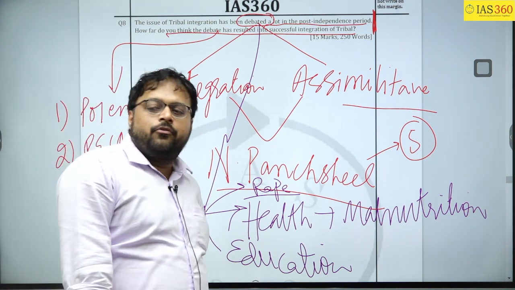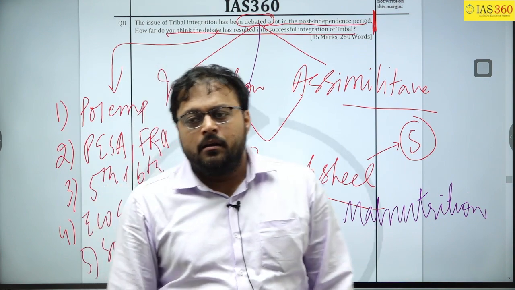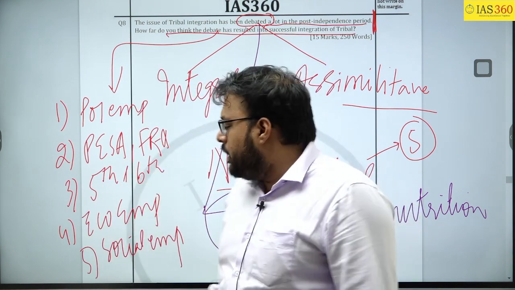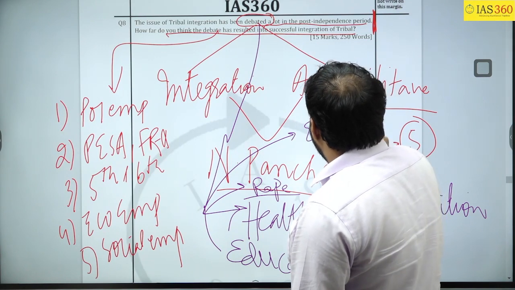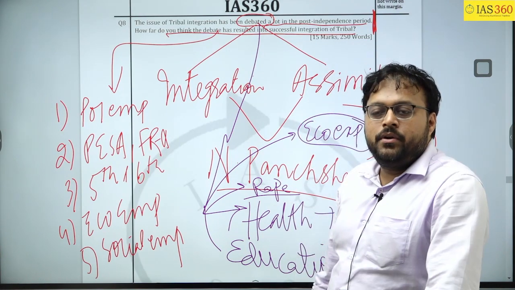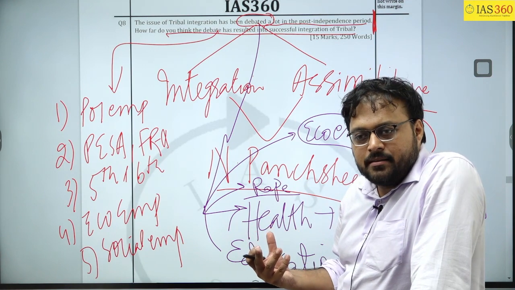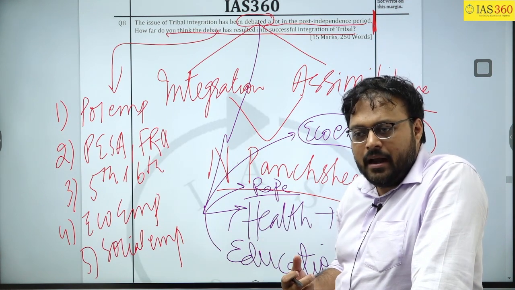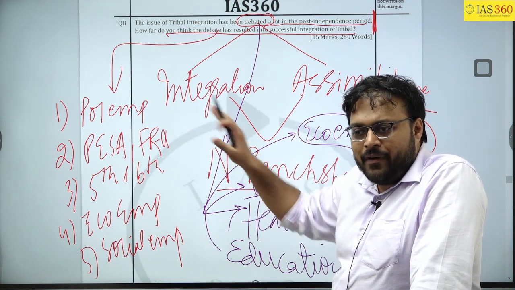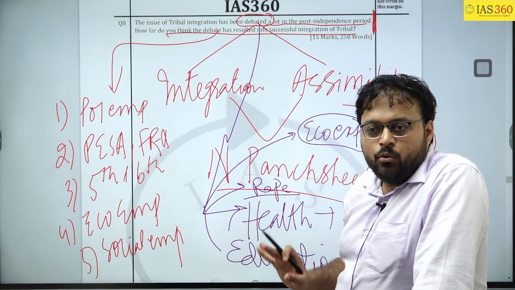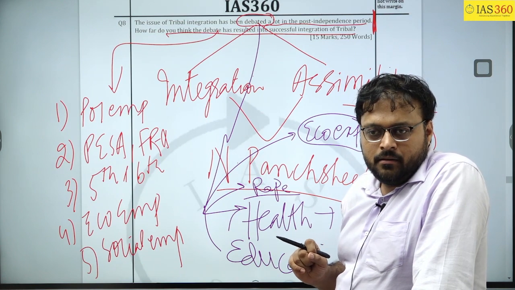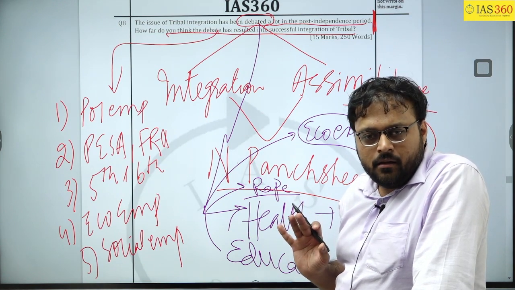Okay, the people from higher caste are doing this. Then you can talk about economic exploitation, how the new industries are coming into their places and grabbing their land and violating the FRA. So these are the things we are required to write in this. Do you understand how it is?